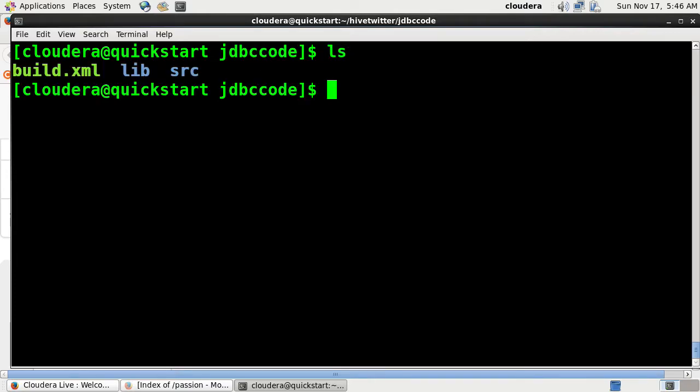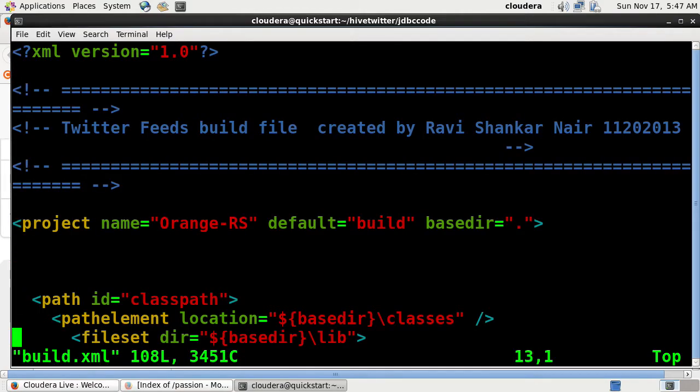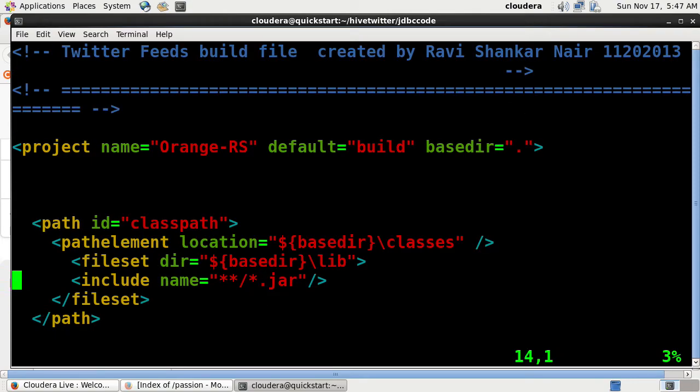I have build.xml, vi build.xml. And in the build.xml, it is not dealing with any Twitter data. So I am directly giving my jar file name. Can you tell me what is the jar file name that I am going to give here? /home/cloudera/ That's why we created that, my dear friend.